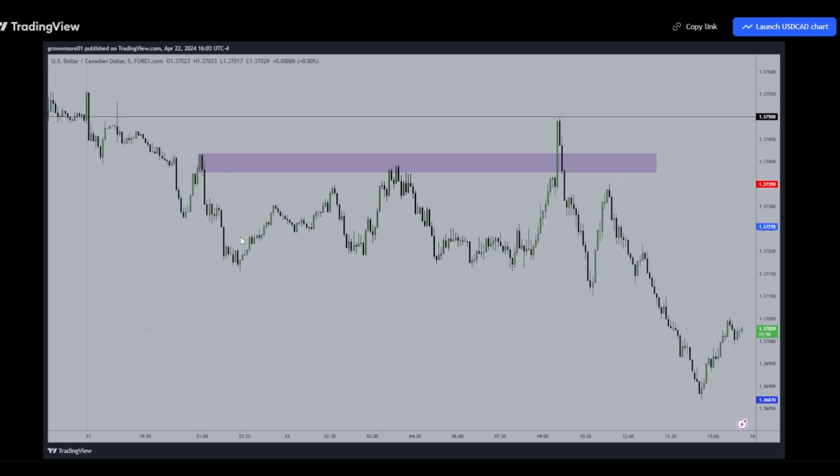And this one is the US dollar, USD CAD. Okay, so this is also a supply zone. The market gave a rejection in the London session from this supply zone. Okay, look at the time below, it was from 3 o'clock to 4:30. But after, at 9 o'clock, okay, there was this big move towards the upside, and it goes and taps into this round psychological level of 1.37500. From a pinpoint it taps, and then it comes back, and then it starts to fall down and take all of these demand zones, people's stop losses over here.